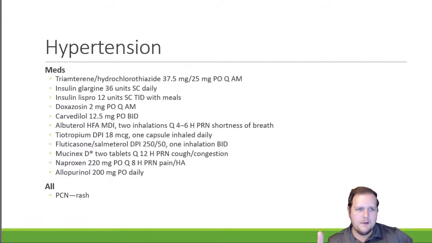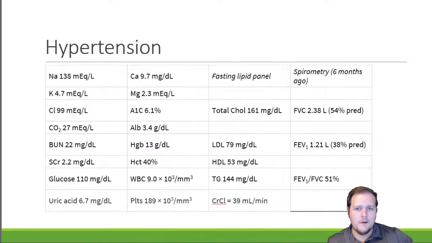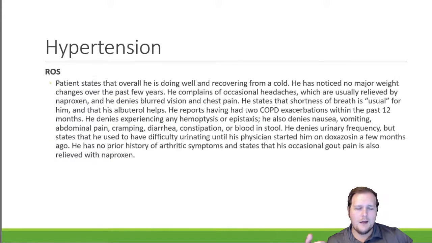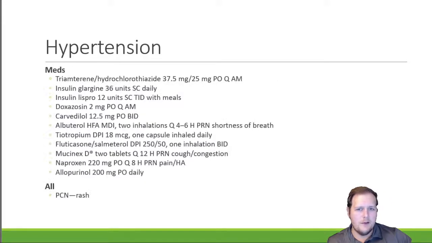So you could do something like lisinopril. You could do something like an ARB. Any of those are totally fine, right? Consider, though, what was his potassium to begin with? If you go back and look at his labs, it's already 4.7. So if I add that on, is that going to potentially put him into a state where he's hyperkalemic? Potentially, right? So that's something you would definitely want to monitor for and have him come back in a couple of weeks, a month or so to see where his labs are looking at.